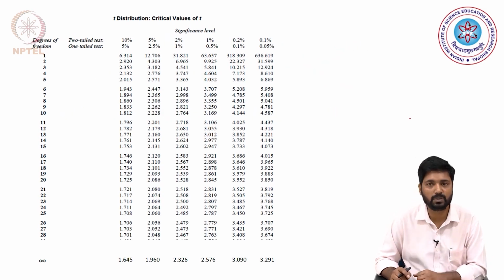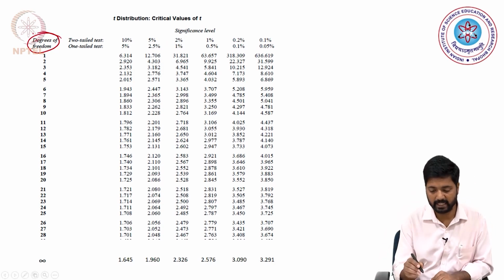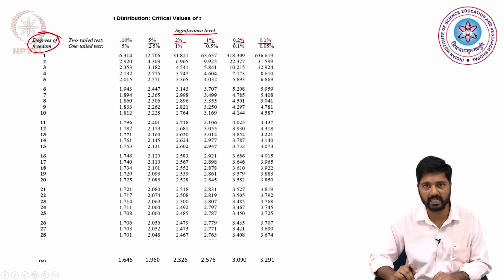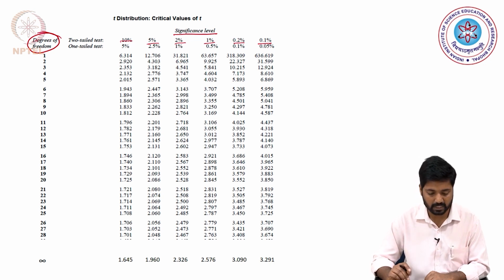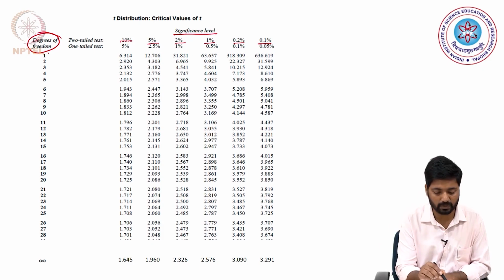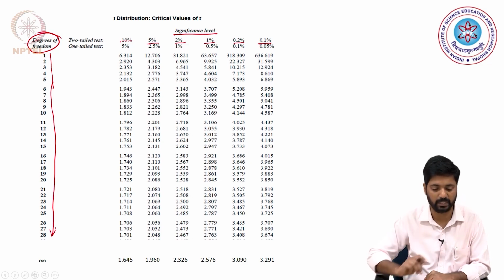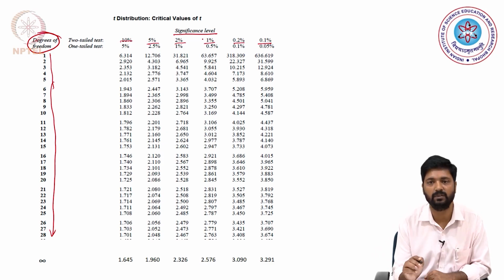So a t table would look something like this. It has degrees of freedom and it has significance level. Different significance levels are given here on top based on the fact that we are dealing with a two-tailed test. We will discuss that also in the next class, so bear with me for a little while. But what it gives us are based on the degrees of freedom. For example, let us say here we have degrees of freedom 1 to 28. What would be the t values at different significance levels?